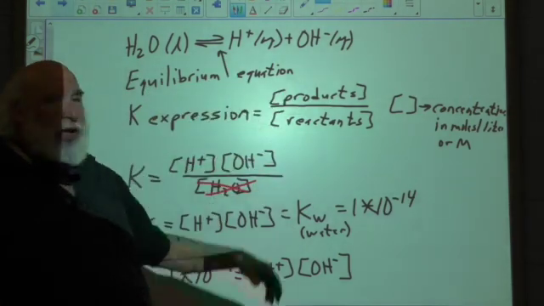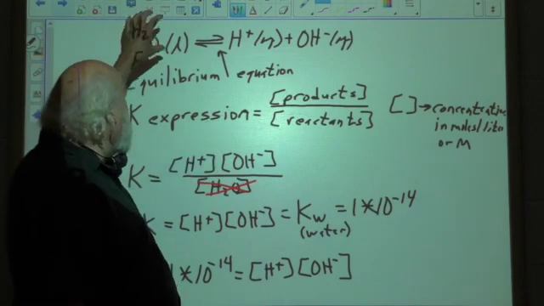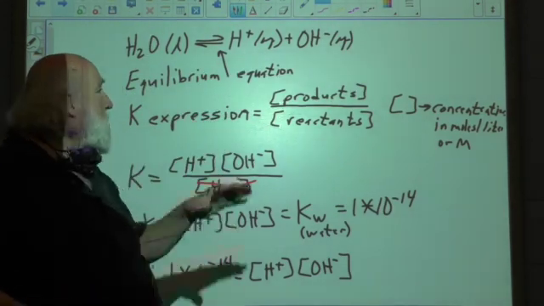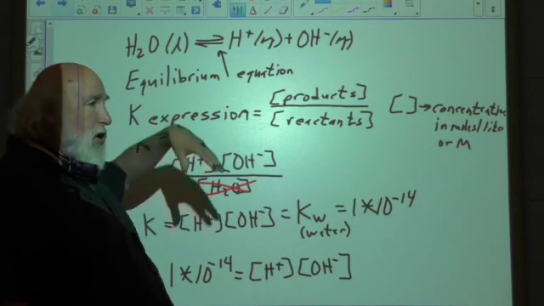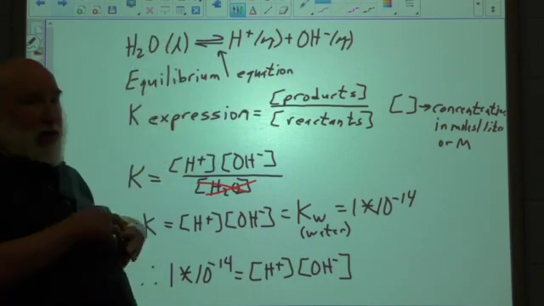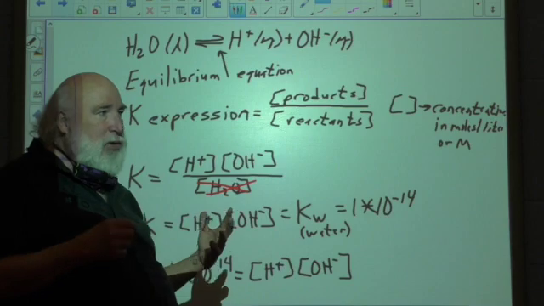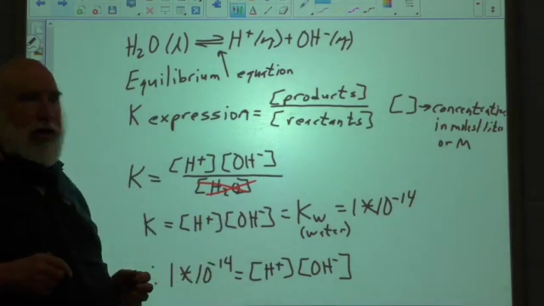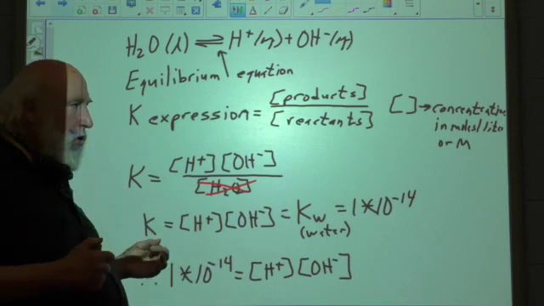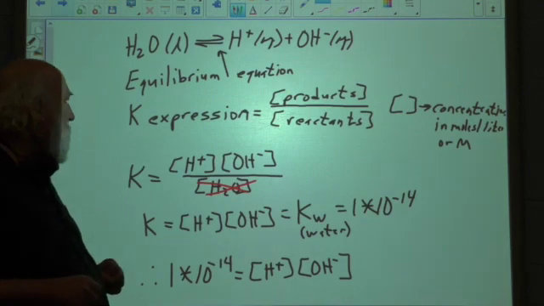This is what we call an equilibrium equation. An equilibrium equation says that you have certain quantities of both the reactants and the products in the solution, because this does not break down completely, in fact, hardly at all. There's going to be a little bit of this, a little bit of this, and a lot of this in the container. And the amounts of material are going to be constant under consistent conditions, like same temperature, pressure, and quantity of material.